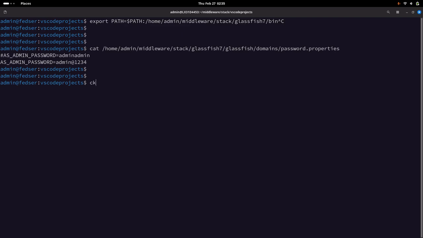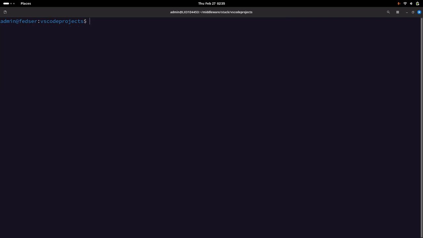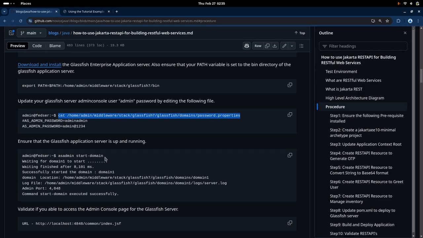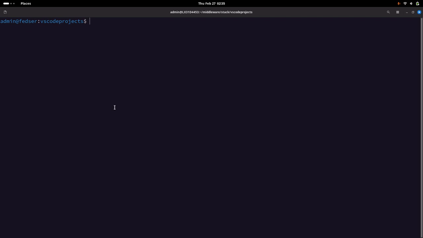Now let me clear my screen. The next thing that we need to ensure is that we start up the Glassfish enterprise application server. So I'm going to start up this service.